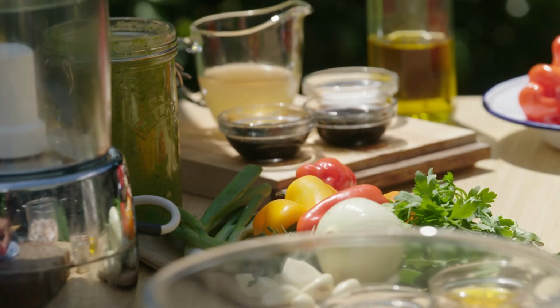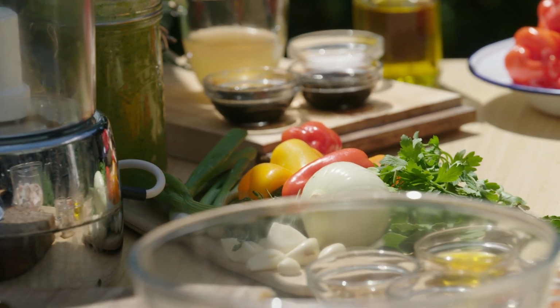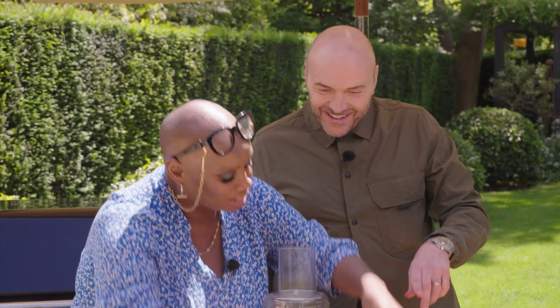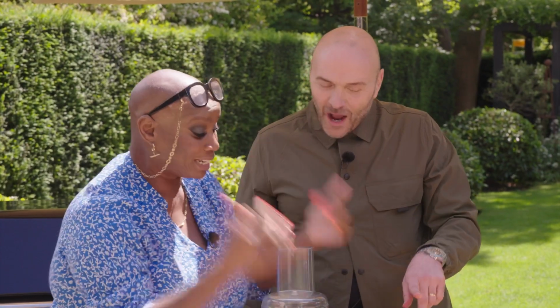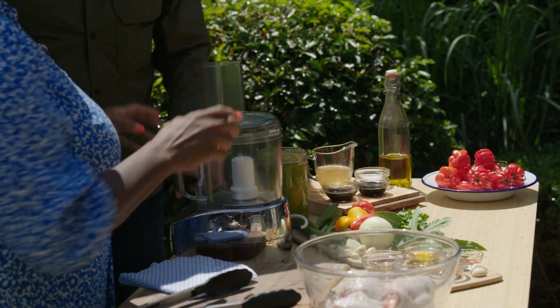And then we've got our alliums: an onion, spring onion, garlic, flat leaf parsley, and bay. So we've got heat, we've got sweet, we've got alliums, we've got herbaceous notes. Blitz it all up with oil, blend it, and you get a jar of green seasoning. Brilliant. And it is the don daddy dada.